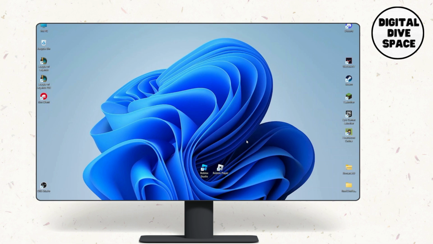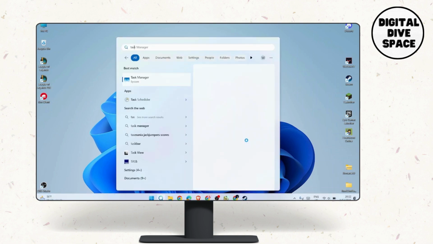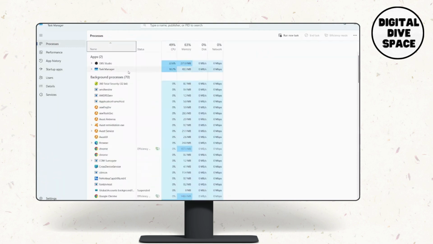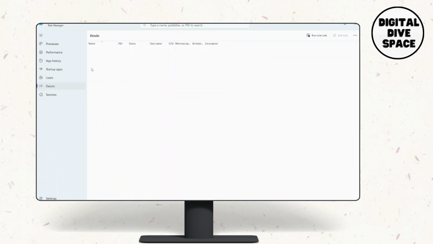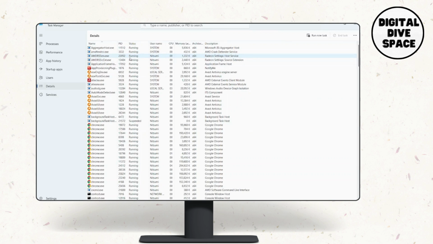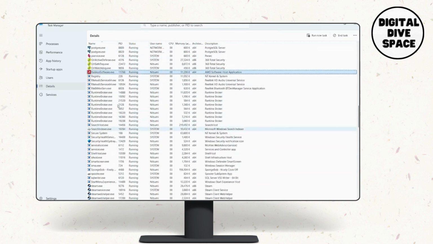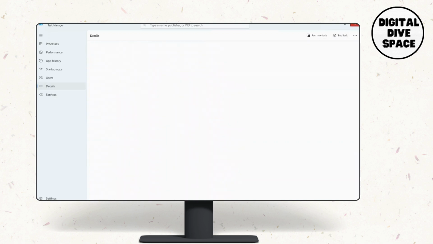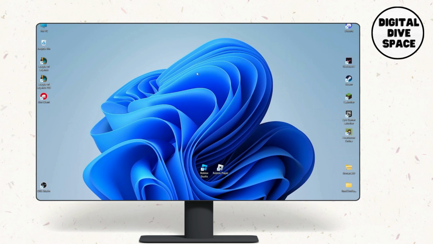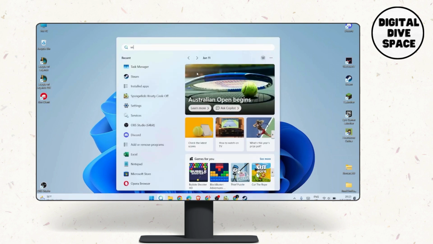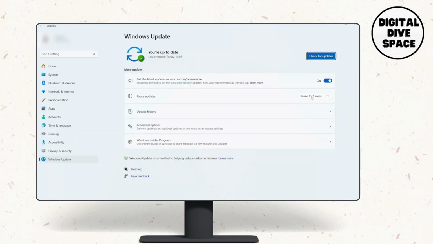So first, you can just go to your Task Manager and here go to Details and search for Roblox. Press anywhere and type R. If there is any Roblox opened, then end that task and open it again. If this doesn't work, then search for Windows Update. If there are any updates, then do update your Windows. If not, then move to the next method.